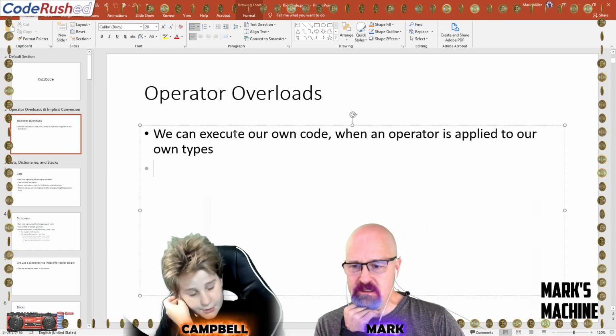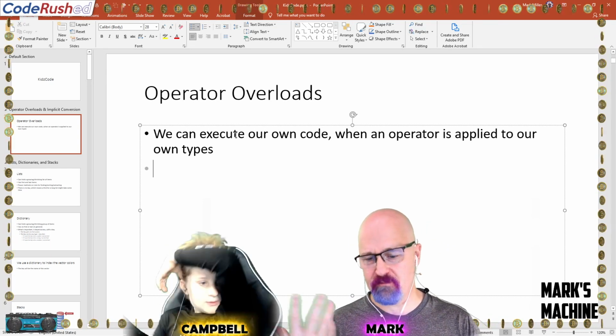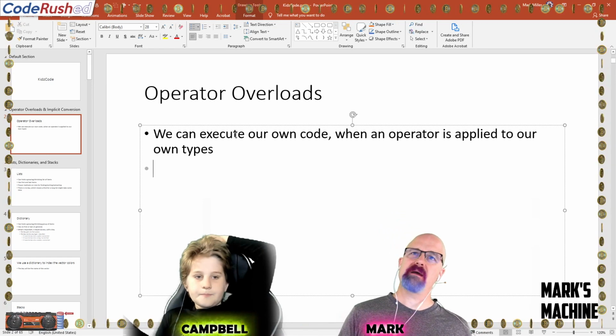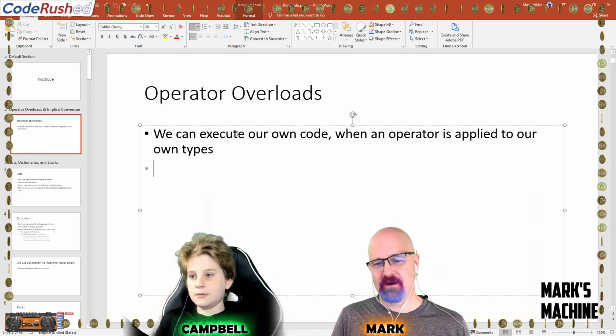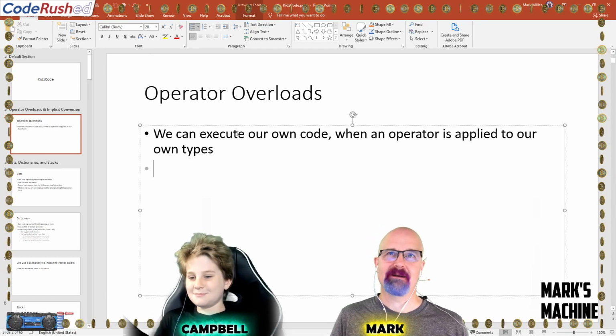Instead of creating two cookies, it would create a merged one if we wanted to. We could actually make plus do minus and minus do plus. We could, if you wanted to really mess with somebody, mess with the developer.